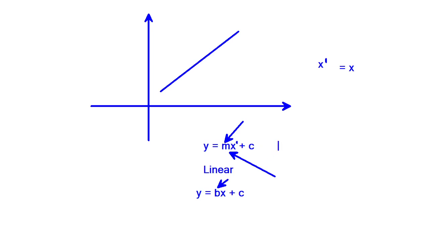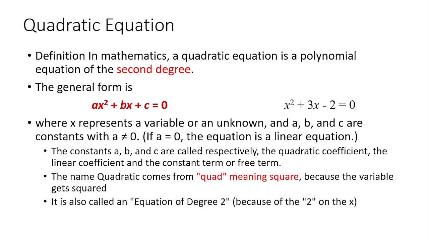Just to give you an analogy, suppose you say y is equal to 2x plus 5. What is the value of m here? m is nothing but 2. Whether you say m is equal to 2 or b is equal to 2, it is not going to make any difference. You are just putting a variable here and saying that it is m or b. Both of them are linear equations where b is the slope or coefficient of the x term. Now let's look at a very different term.